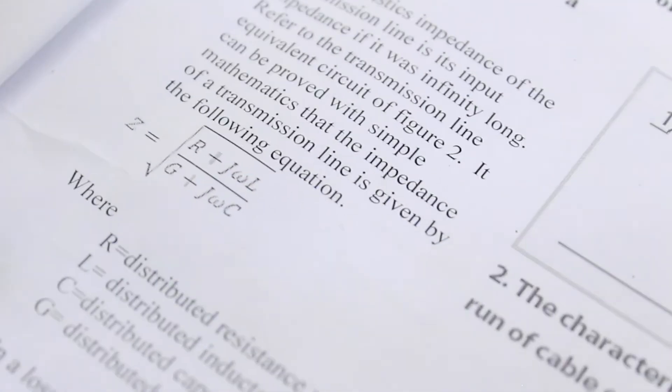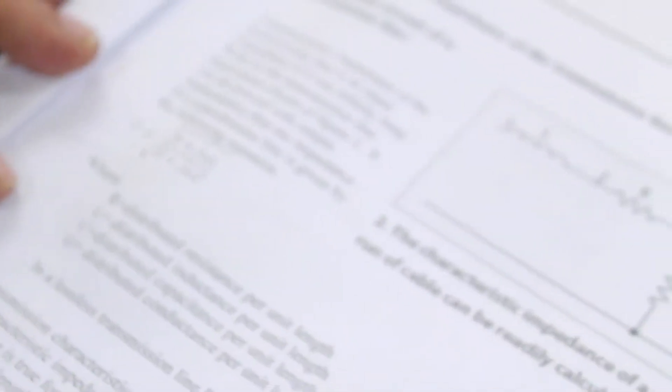From those values we can calculate the characteristic impedance. For a simple case in which we assume the frequency to be high on the LCR meter, we can neglect the values of G and R and simply we can use a simplified formula which uses L and C to calculate the characteristic impedance. So we are connecting LCR meter input with a patch cord.